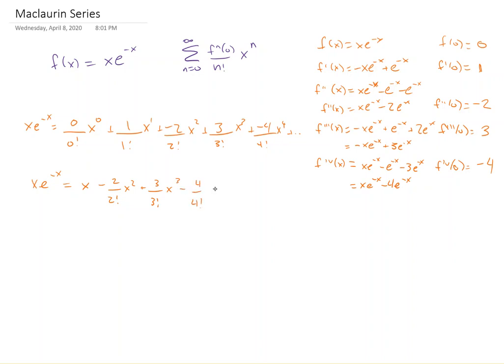I think, you can correct me if I'm wrong, folks, but I think 2 over 2 factorial is just like 1 over 1 factorial, right? The 3 over 3 factorial is just like 2 factorial. So I think we can rewrite this as x squared over 1 factorial. I'm just writing it so it's clear. You obviously don't need 1 factorial.